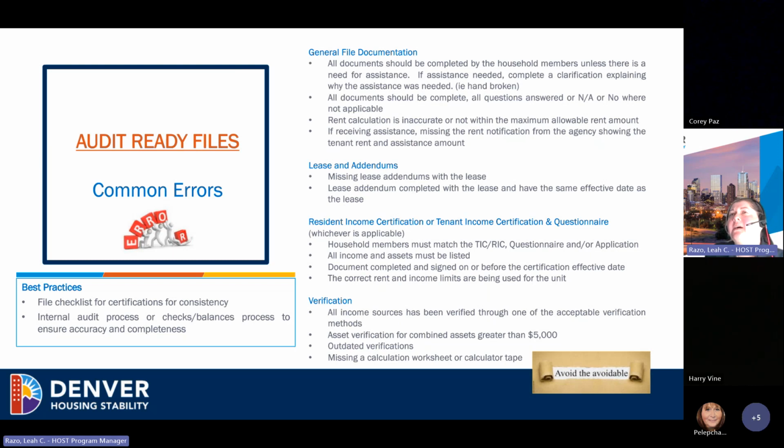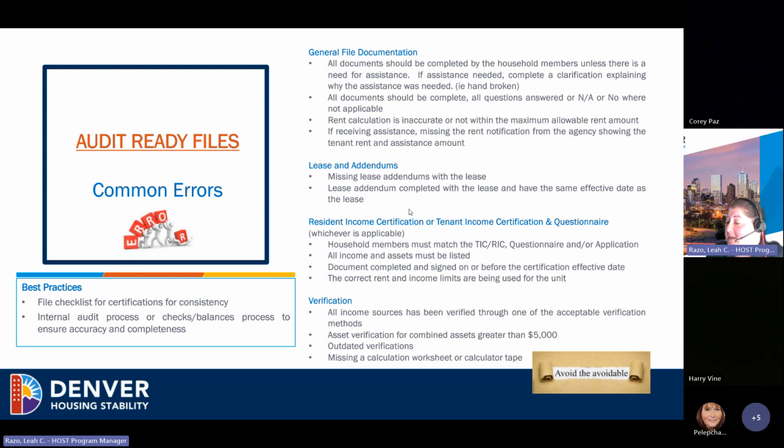Double check your calculations, double check your income calculations, make sure that you're factoring everything in properly, your passbook rates, your asset calculations with your passbook rates, and just double and triple check that you're charging the right amount of rent to your tenant. Make sure that, if it applies to your property, you've backed out your utility allowance. Make sure you've backed out any non-optional fees because those are always added to what you're charging the tenant, and that must be within the correct limit for the restrictions on your property.